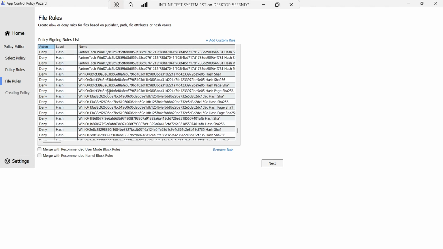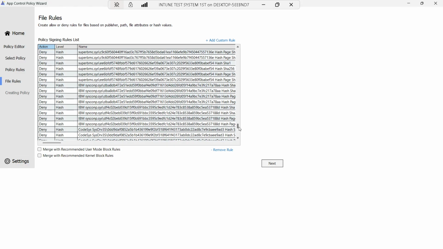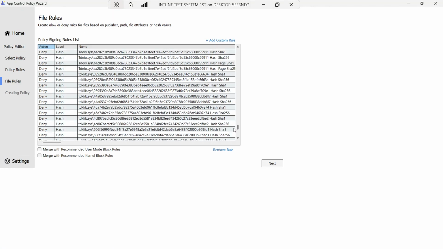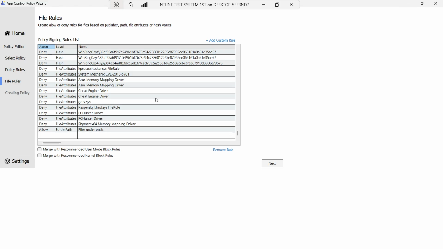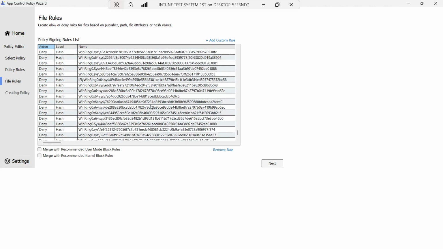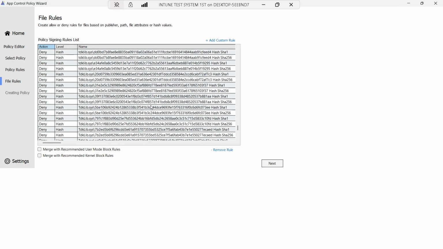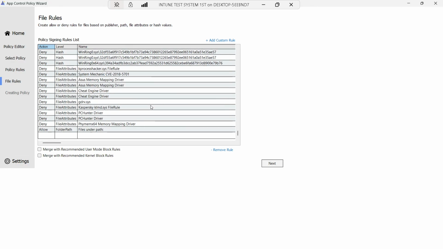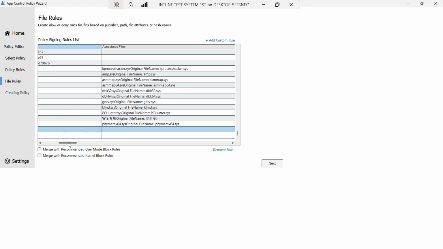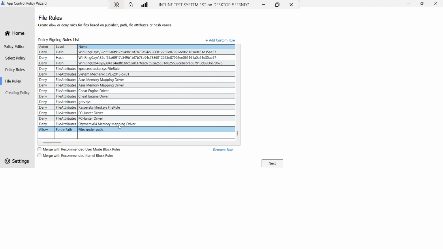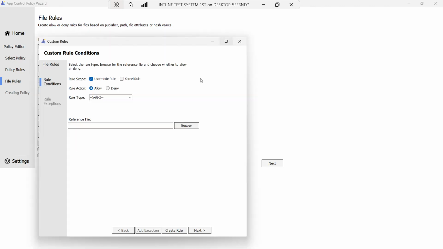Once you click on create rule, it should show in this list actually. It's not showing files under path. I think this is the one. And add custom rule, again allow.